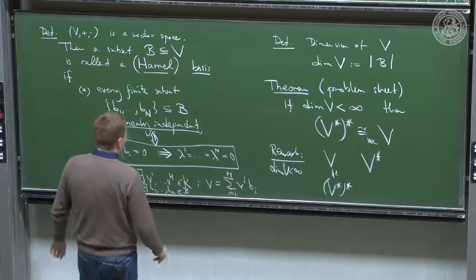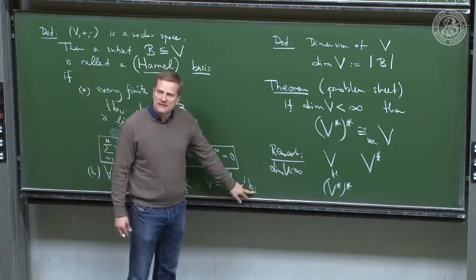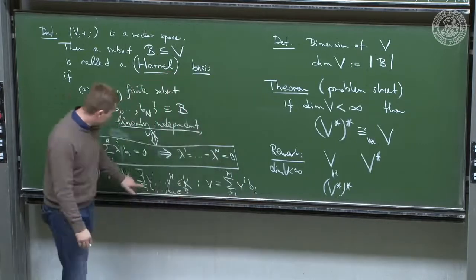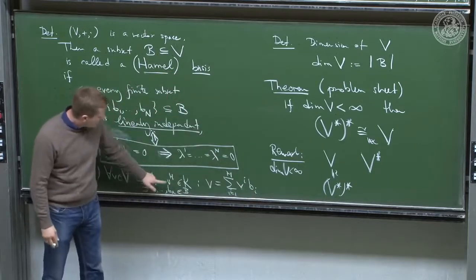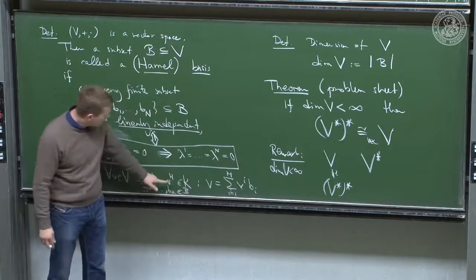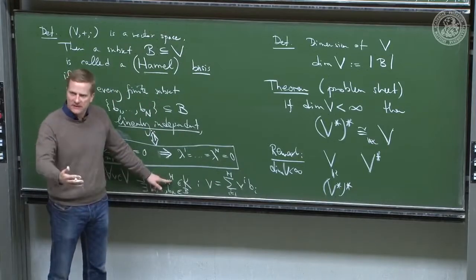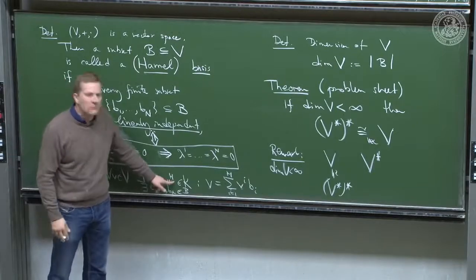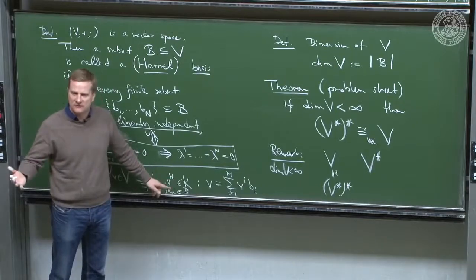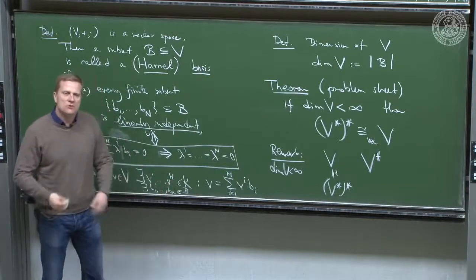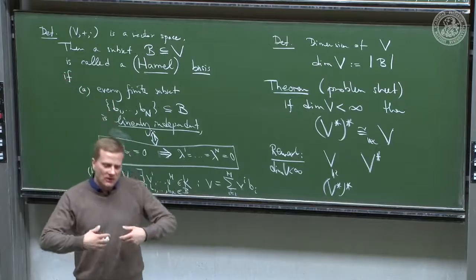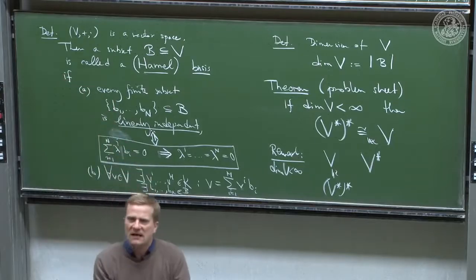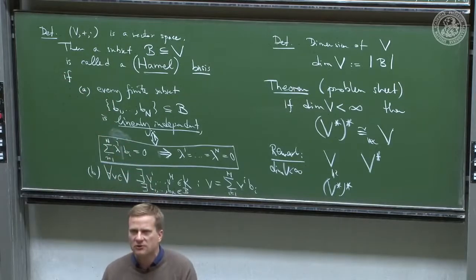What one usually does, one agrees on the basis, and then I hand you a particular vector by handing you the so-called components V1 to Vm with respect to that basis. I can hand you another concrete vector by handing you the components of that other vector with respect to the basis. Okay? So bases are used to communicate which precise vector you mean, but it's always subject to your choice of basis. We have to agree on that.